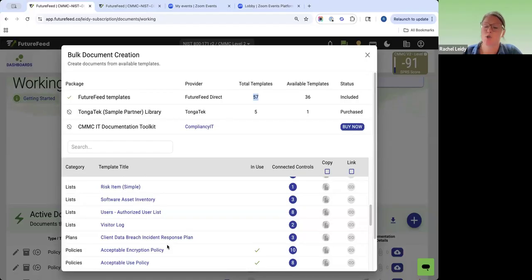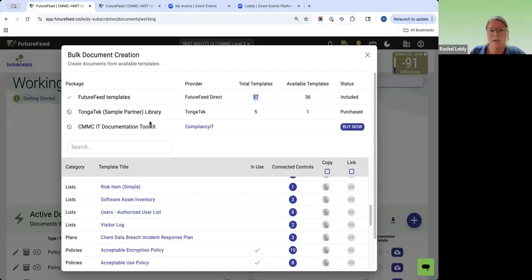Maybe, for example, I'm sure you give all of your customers a customer responsibility matrix, or you give them all some sort of service agreement, service catalog, that type of documentation where you don't want them to download it and edit it. I don't know why that's so hard to say. But you want them just to view it, right? And you want them to have it because it's a piece of evidence that they need for their assessment.